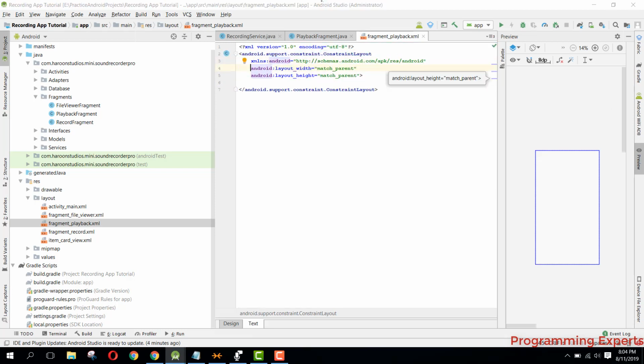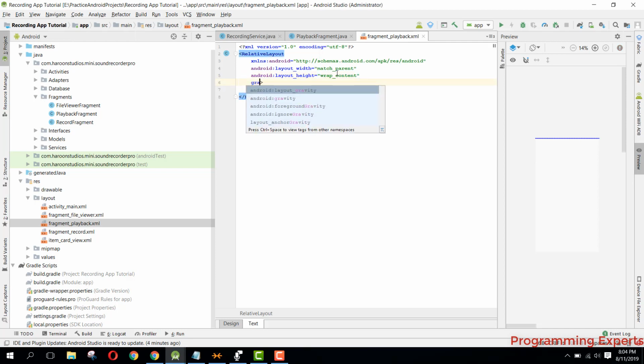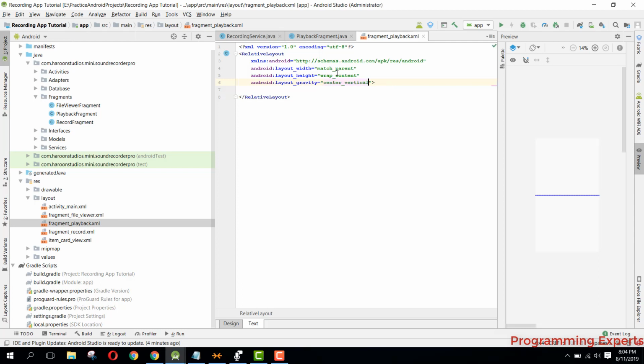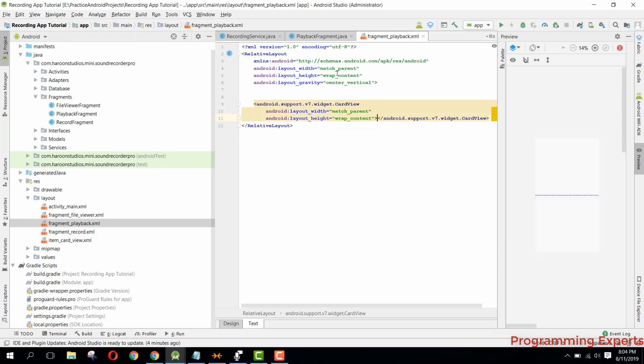Here we will have the relative layout, and here we will have the height as wrap content. Then we can have the gravity, and it will be center vertical. And now we are going to use the card view, and it will be match parent and wrap content.